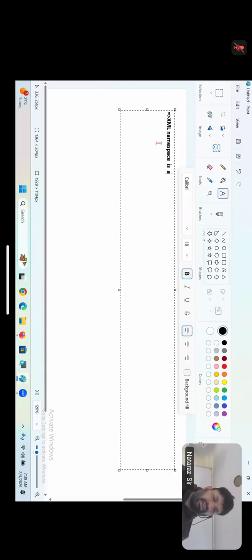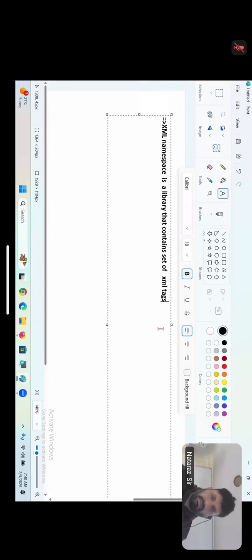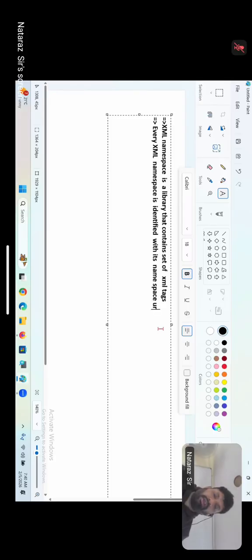An XML namespace is a library that contains a set of XML tags. Every XML namespace is identified with its namespace URL or URI.